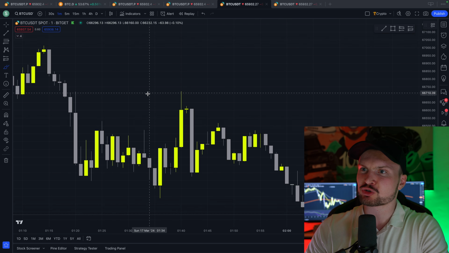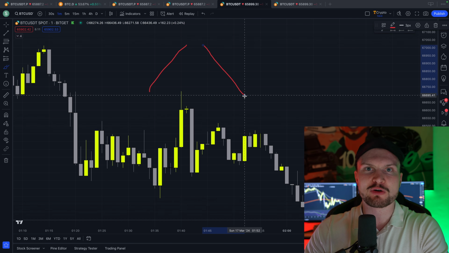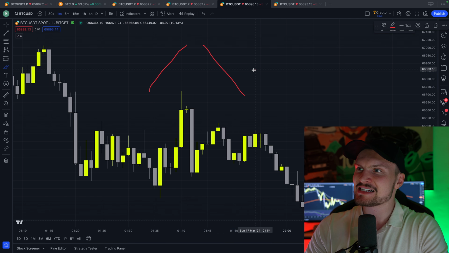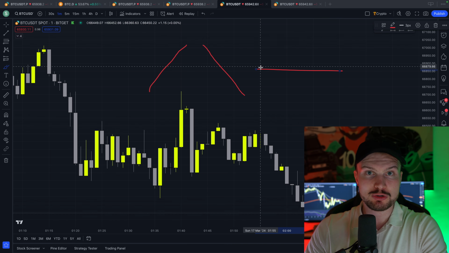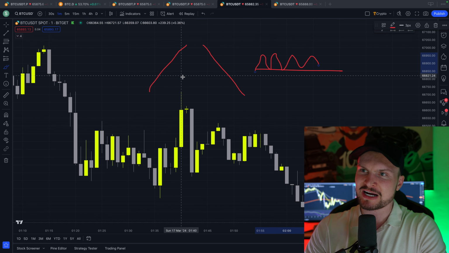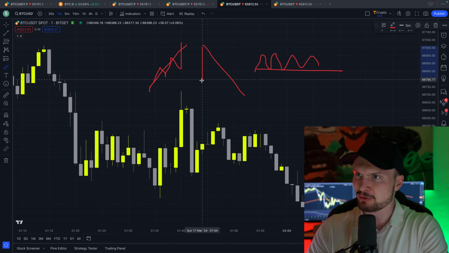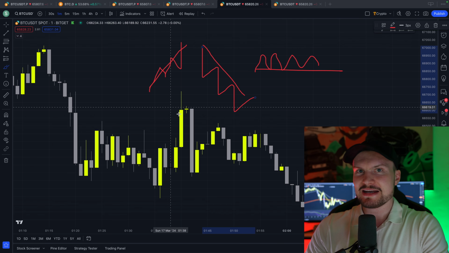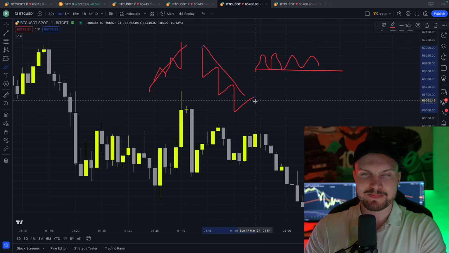There are 2 types of markets. First of all, we have a trending market, which either means the price goes up or the price goes down. Very simplified. And we have a sideways market. In a sideways market, the price is going sideways, usually in a range like this. And in a trending market, the price is going up. Of course, there are swings in between. Like this, for example, swing, swing, swing, swing, swing. Now, the important part is, no matter what the market structure is, there is always a support and resistance.